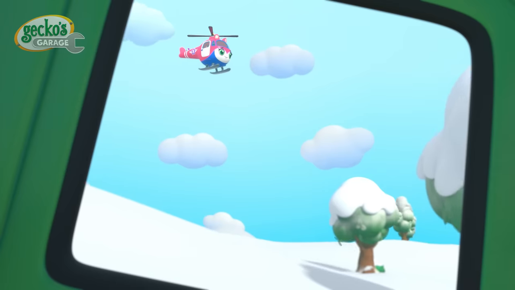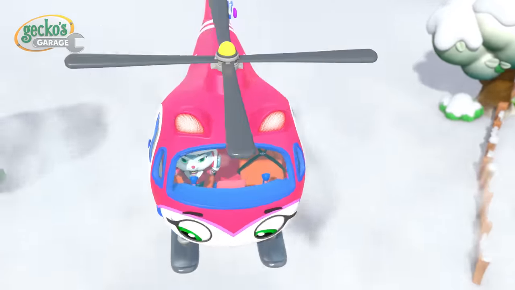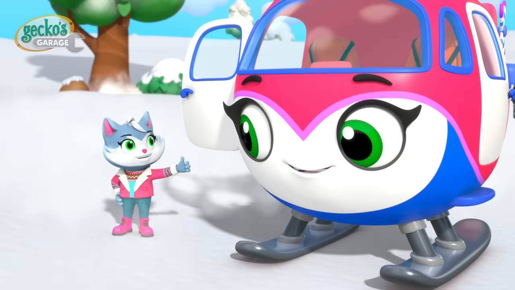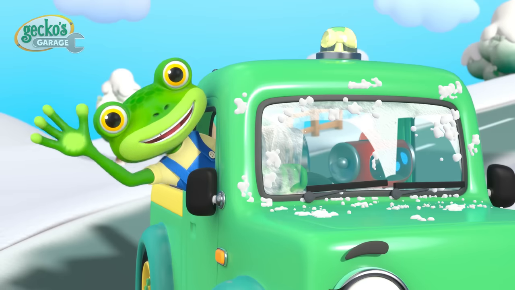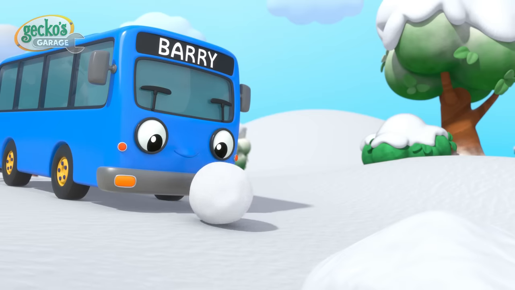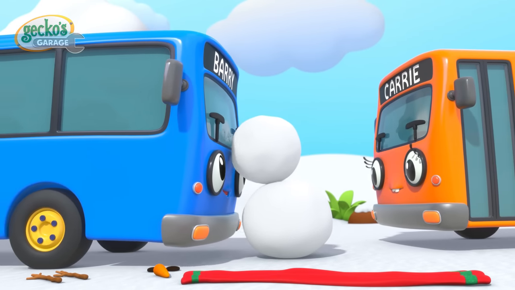Look, Red, here comes Cat now. The new winter skids we fitted on Helena the Helicopter will help her land safely on the snow. Yee-haw! You did it, Helena. Hello, Cat. Hola, Gecko. Look, Red. Harry and Barry are building a snowman. Hey!